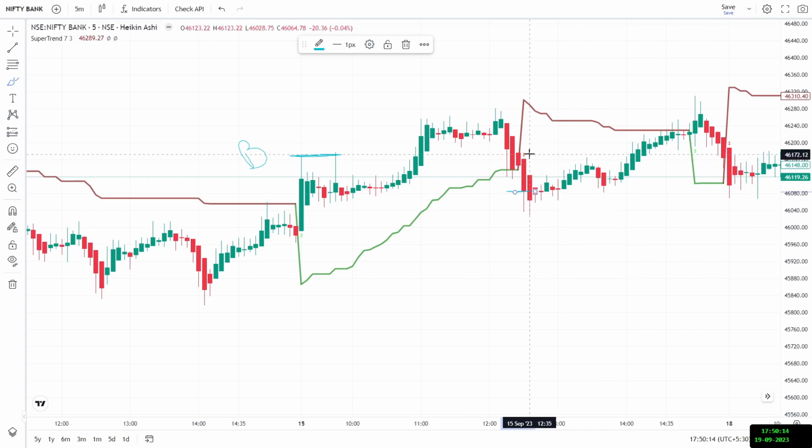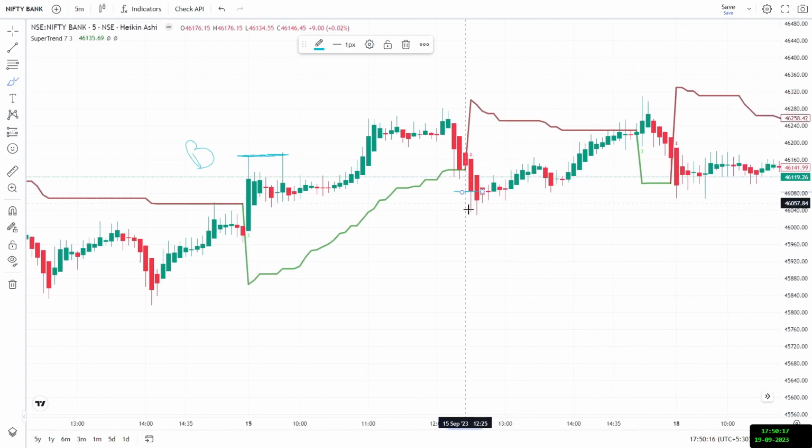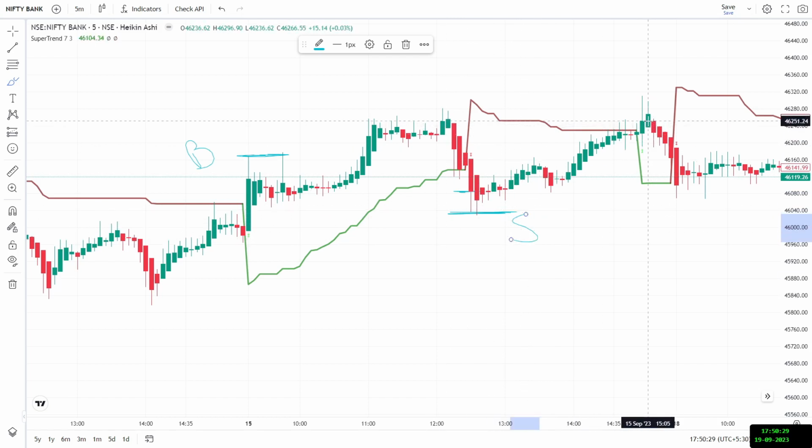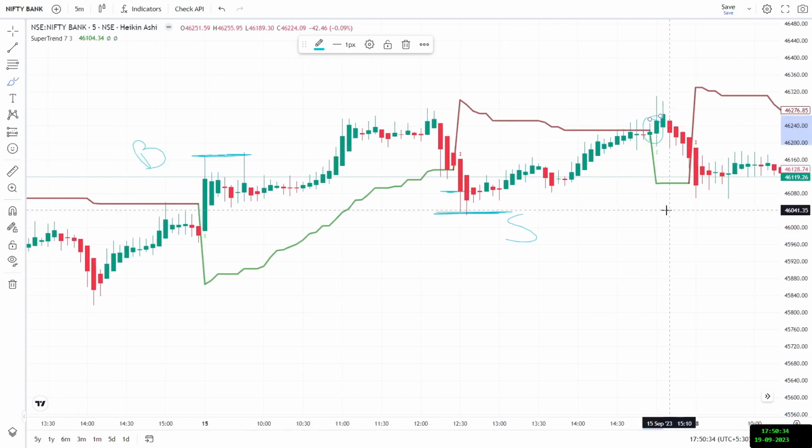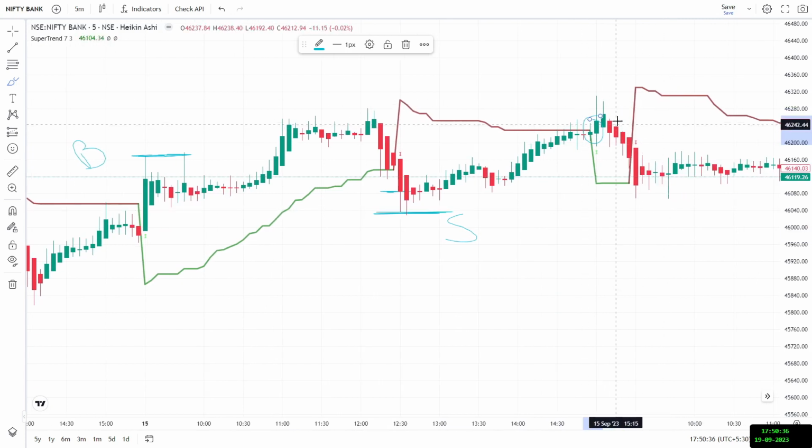Let's take another example. If you see here, I get another trade, this time a selling trade, because it's a red Heikenashi candle and the low has been broken. So I will go for the selling trade at the low of the candle. This is my selling trade. I will again put my stop loss and target, and again in this case, I will get stopped out on this candle. But now see one benefit. If you see here, the third trade, I actually don't get an entry because the high of the candle was never broken.